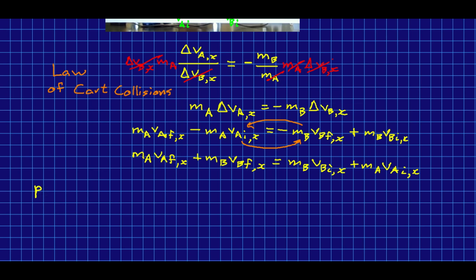So if I define p to be—and I'll say this is a px—and it is an inertia times an x component of a v, then what I've got here, writing it this way, is I've got the final value of pAx plus the final value of pBx equaling the same thing but with initials. I'll just switch the A's and the B's so I have the same structure on both sides. So this algebra was to give us several forms of this equation where we can see certain properties of this new quantity we've found, p, and this p is momentum.